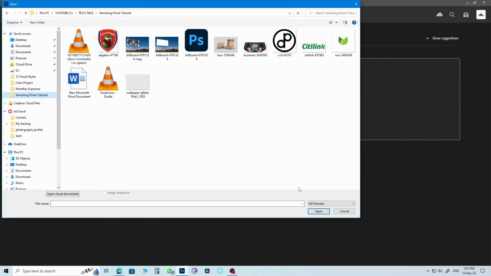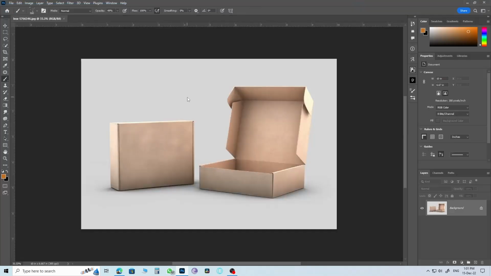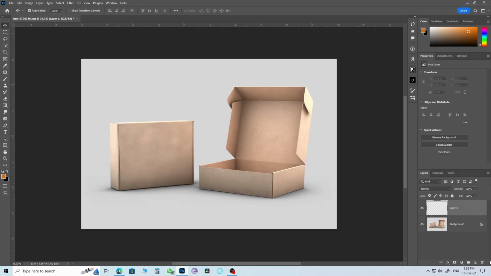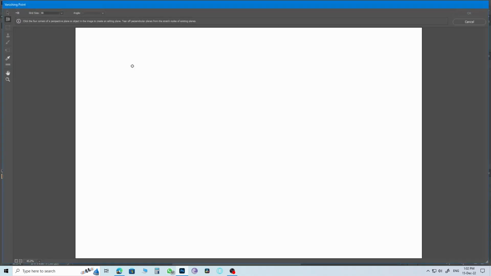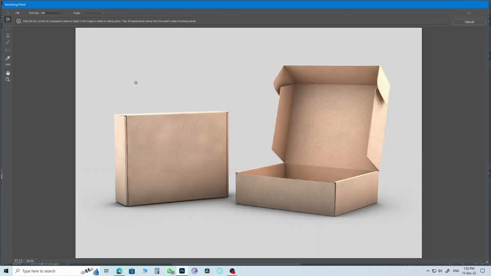In our next example, we are going to deal with a little complex scenario. Let's work with a box packaging mockup where there are 3 perspective planes, each at different angles. As usual, the first thing we are going to create is a blank layer, and keeping this layer selected, we will open the vanishing point workspace. With the Create Plane tool, draw the perspective plane on this face of the box.